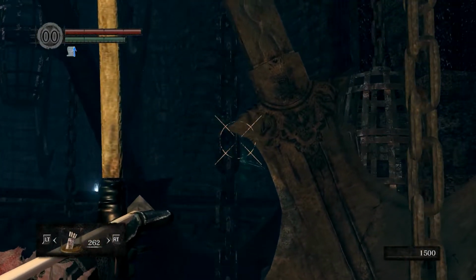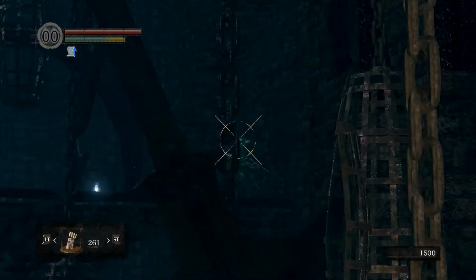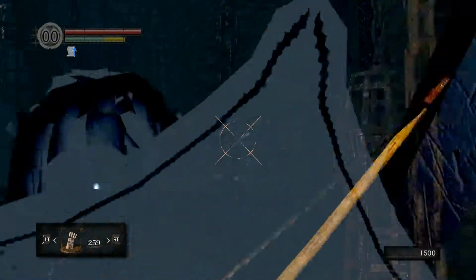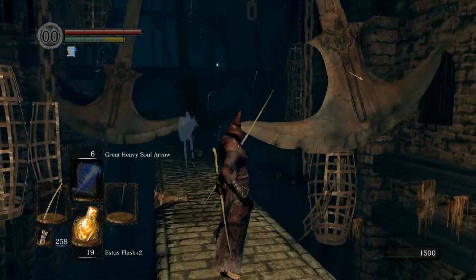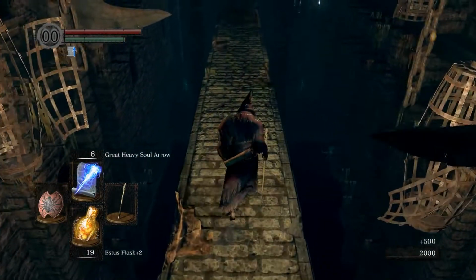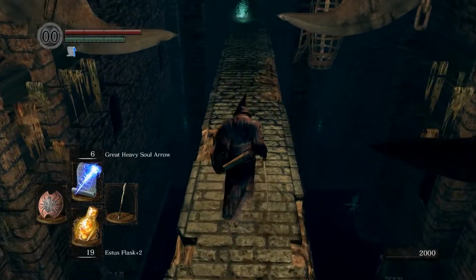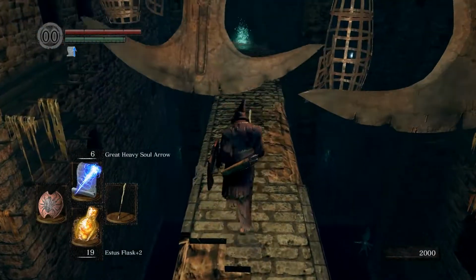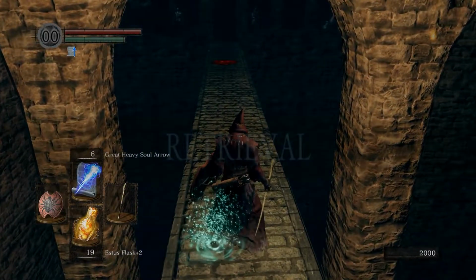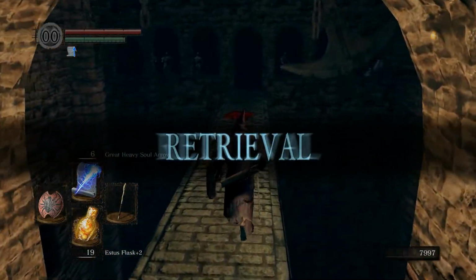I don't mind if we just chip down his health right now. That's fine, but I'd rather just get him out of the way. There we go. Perfect. Alright. Yeah, the pendulums are probably the easiest part to get through here. It's those lightning throwing females that are the real problem. Alright, lost power. Got it.